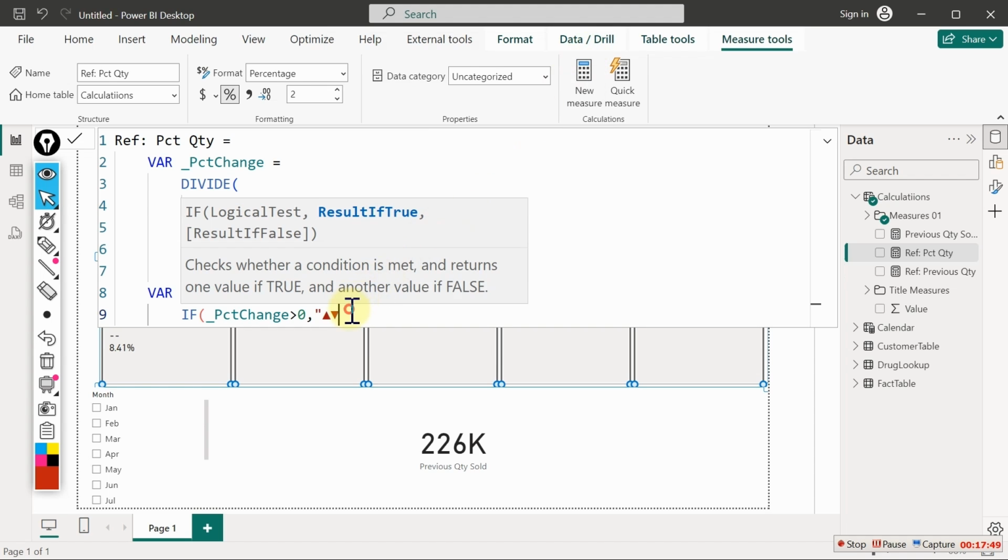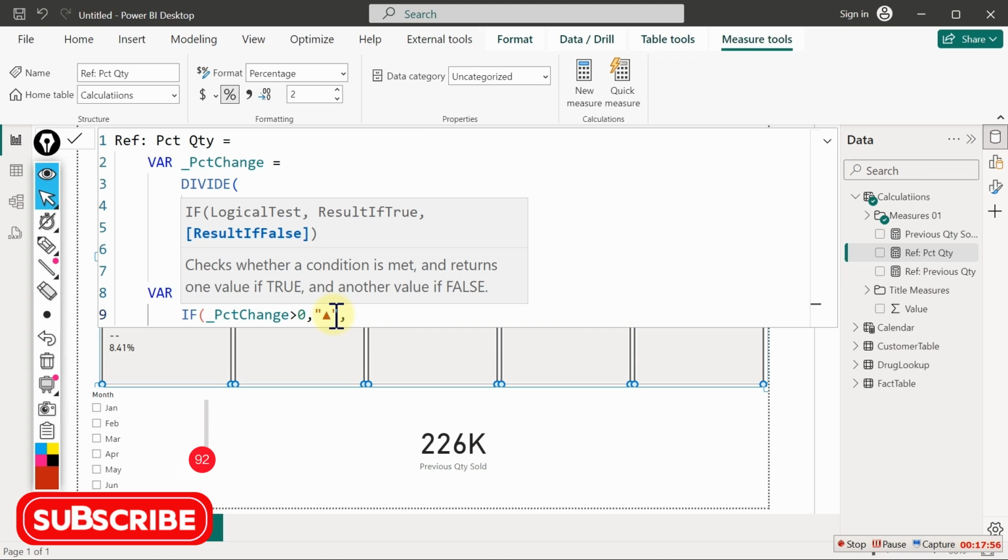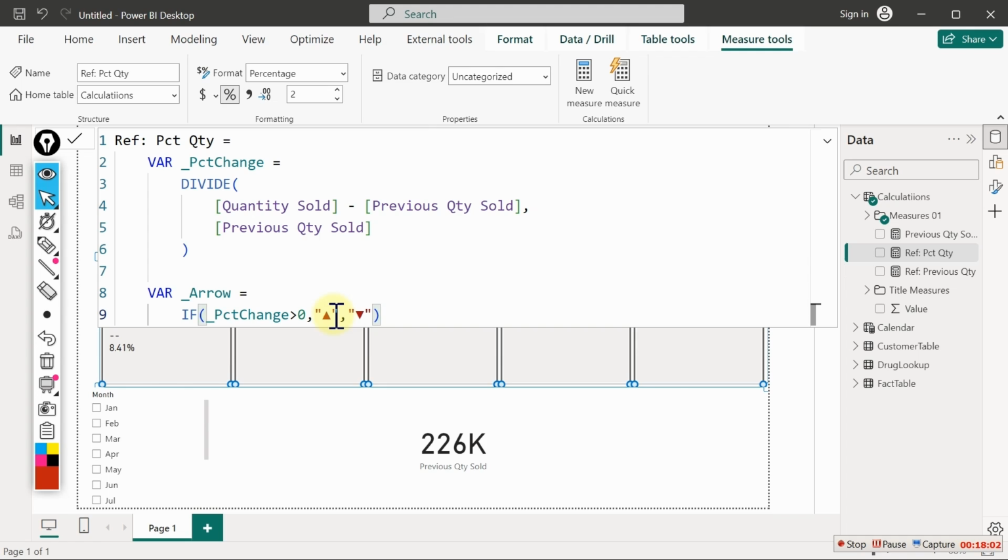And what we want to show here is the one that is going up. I'm going to cut, Ctrl X, to cut this one. Then close this, comma. If it is not, which is if the result is false, now we paste this right here. We close our if. And that is all we need to do.